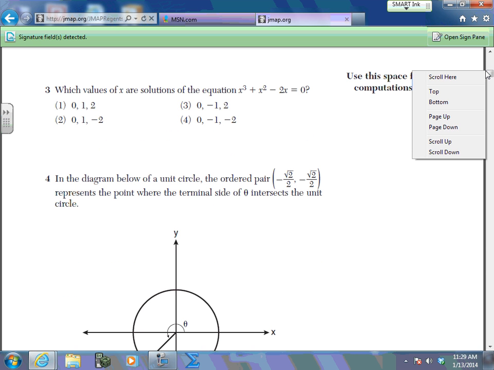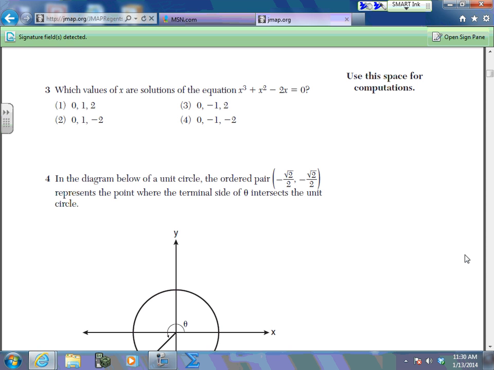Okay, number 3 tells us which of the values of x are solutions of this equation. Now, you can always plug them in. Plug in x is equal to 0, x is equal to 1, x is equal to 2. Now, they all contain 0, so I would not try 0. I would start with x is 1 and eliminate the 3 and 4 if x equals 1 works. And if it doesn't work, then you're here at the 3 and 4 and try one of those. So make it as easy as possible.